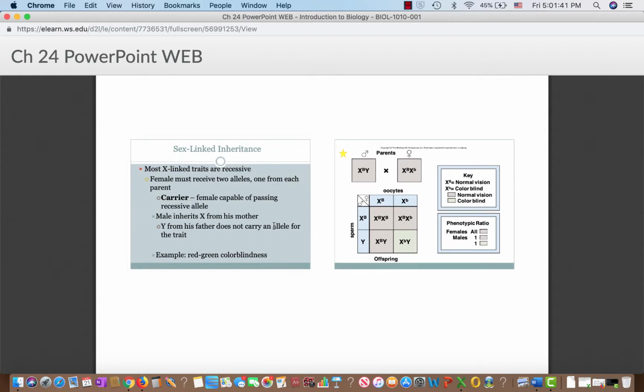And for females, they would have to inherit two recessive copies of an X-linked trait, so you're not going to see them terribly often in females. Most of the time, they're going to be a carrier. Color blindness is the classic example of this. Very few women are colorblind because they can have another X chromosome with the dominant copy of the gene that allows you to see red, green, or the difference between red and green. And so then they're just carriers of the trait.